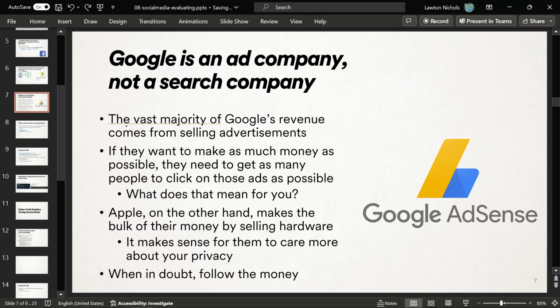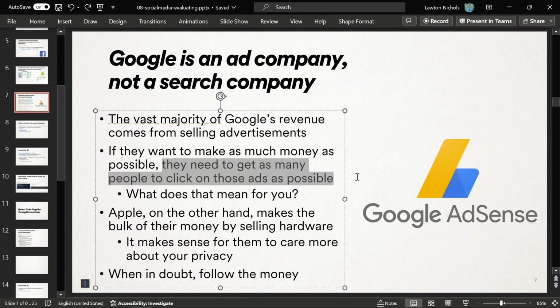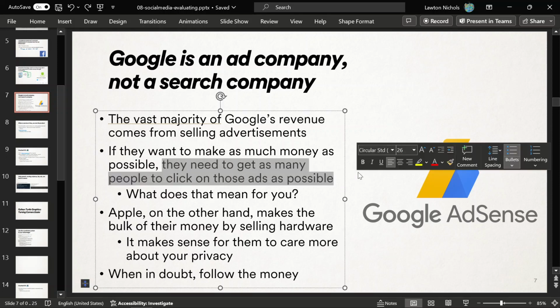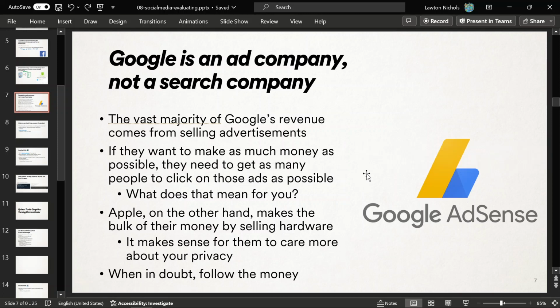And think about their goals versus your goals. Do they align? They want to make as much money as possible. They're a publicly traded company. They want to make a ton of money to please their shareholders and their employees who have stock. That means that they need to get as many people as possible to click on those ads. Crazy, huh? Does that align with your interests? It depends on if those websites shown at the top are good ones, I guess. Yeah. Interesting.